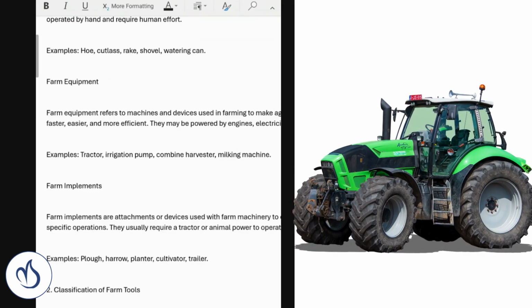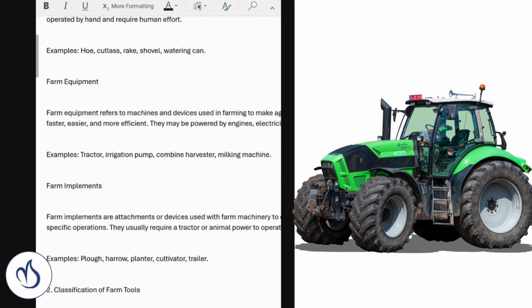For example, a tractor, it has to have an engine, it has to have something that makes it move to perform the work. Yeah, of course there's an operator, but the entire tractor, for example, if you're going to plow using a tractor, you're going to have that machine where the operator sits, and then you're going to have the plow itself.